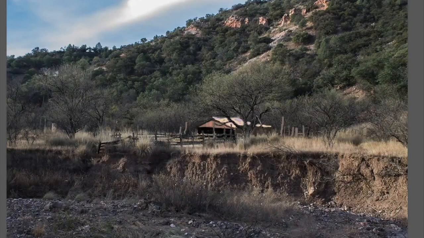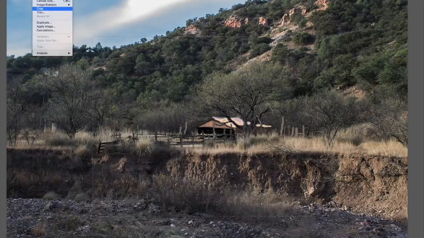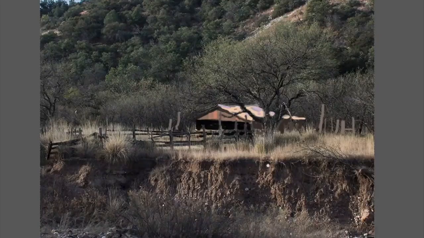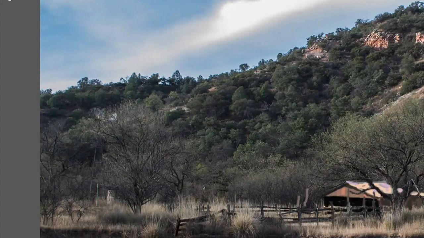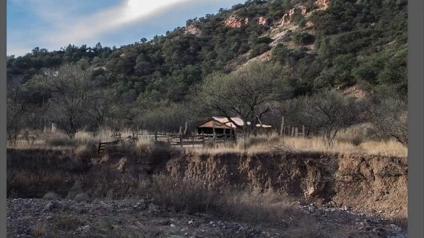And I might do it a bit more vertically than square. And I want a bit more to the left because of the fence, and not as much to the right of the barn. So now it's more vertical, less square, and the barn is off-center a lot more. And I might even pull it back a bit more and show a bit more on the left. But it's off-center and works pretty good. Might even show a bit more of the bottom of the creek. But going through that process of how much to crop, what to leave in, what to take out, because the composition is what carries everything.